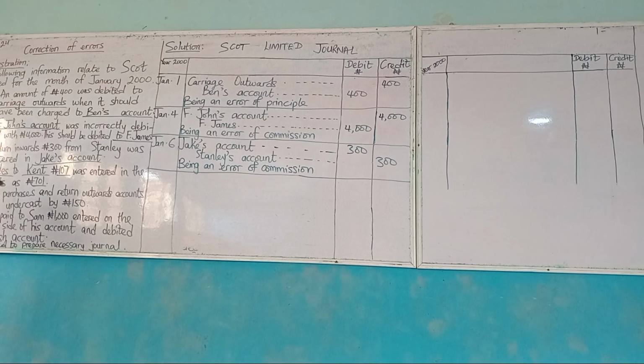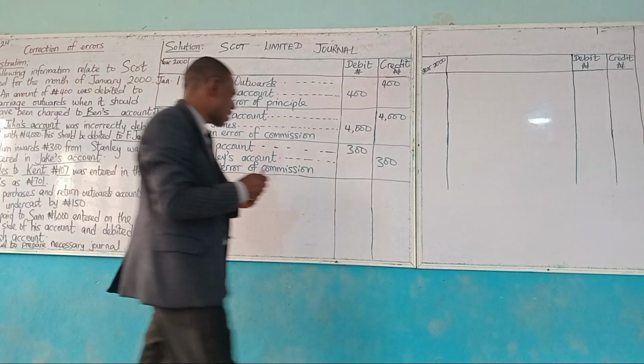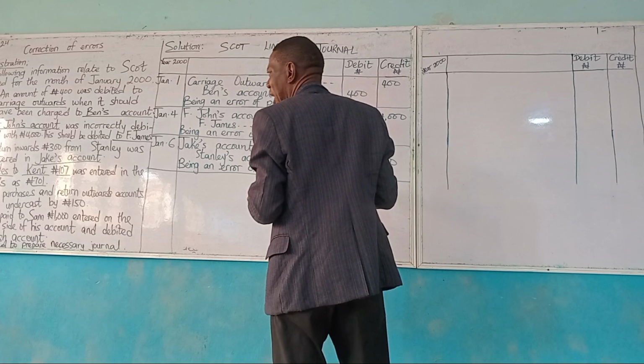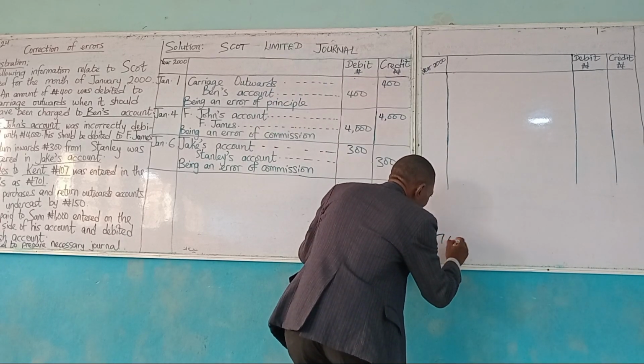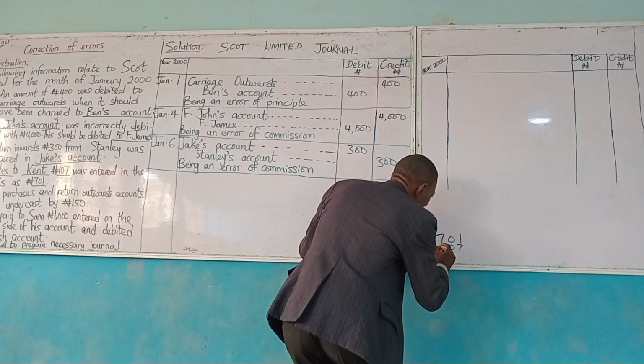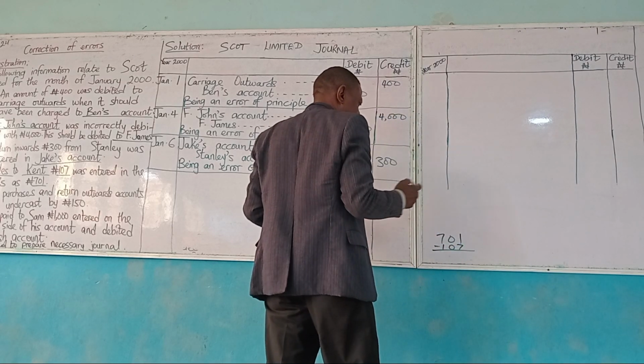The credit side of sales account has 701 instead of 107. I'll repeat again. The sales account, which is an account having a credit balance, that is all the entries are at the credit side. At the credit side of sales account, we have 701 instead of 107. So there is an excess amount added. Too much figure had been added there. So let's find the difference between 701 and 107. Let's subtract. We have 11 minus 7.